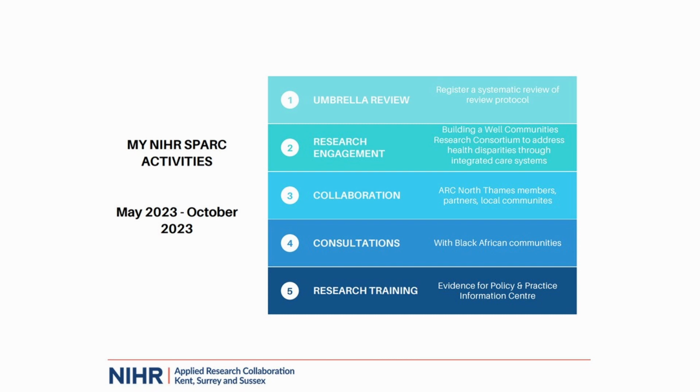But the second part is to engage with existing research projects that are being led by Professor Angela. One of those is the UKRI funded project on building aware communities. She got the funding just about a year or so ago, so it's still quite a new project. They're just in the early phase of engagement. And that actually suits me well, because then I can follow through and support with some activities as they're setting up the project itself.